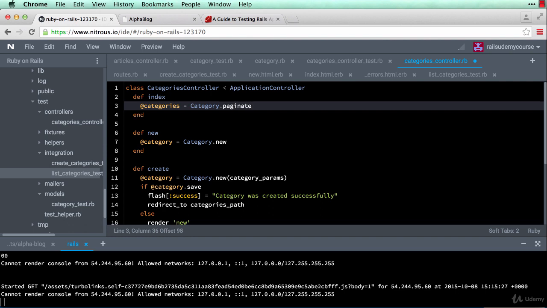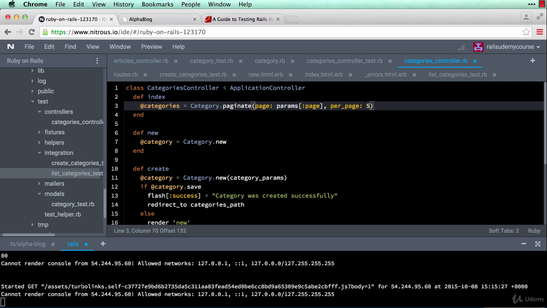Again, this is standard pagination syntax that we used in articles and users earlier. So .paginate within parentheses page: params[:page], comma, per_page, I'll say 5 here as well. Close parentheses. Save that. All right.